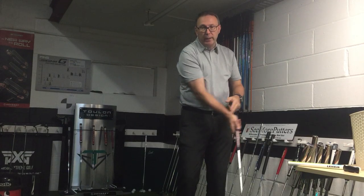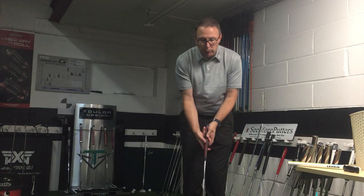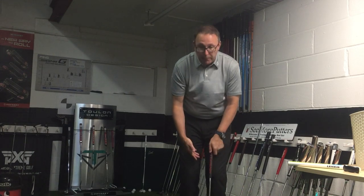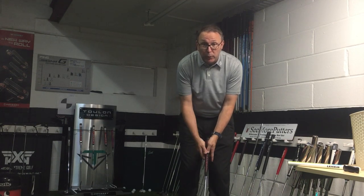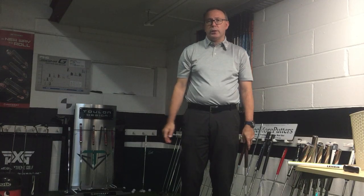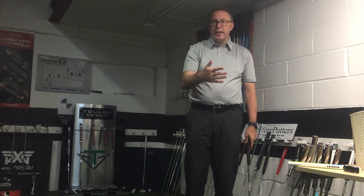If it feels a little bit blocky — which it can do; you watch Speed when he putts, if he misses it he will tend to block it — you can go into the cradle or the prayer grip. It's a similar sort of concept; you're trying to keep the forces opposing each other. So if you go cradle like that, or classically two-thumb style, and you wrap your hands around at the bottom like the old kids' church thing, the key there is to actually let the putter head swing and use the top of the grip as a pivot point and not move that too much. The head's going to move much more. It's going to feel almost like you're going to lose control — a lose-control-to-gain-control theory. If the top of the grip doesn't move too much and the head is moving with momentum, you're using the laws of physics to swing. That is a good way to putt.